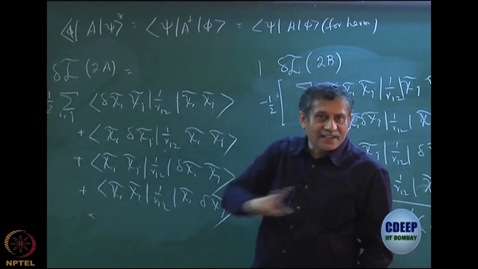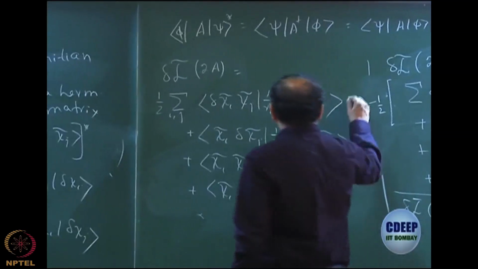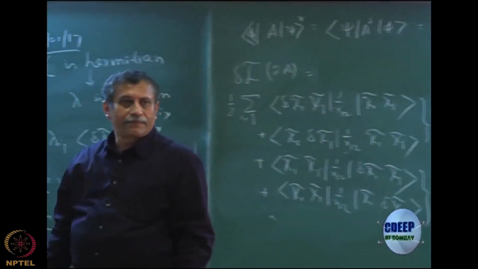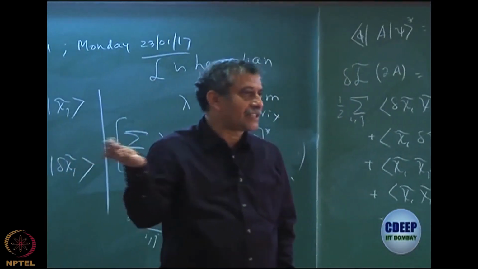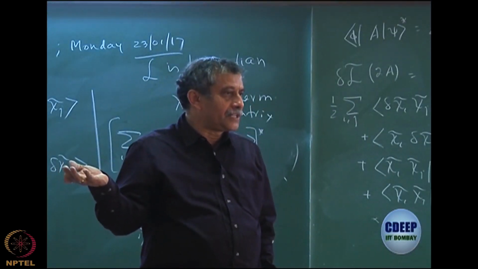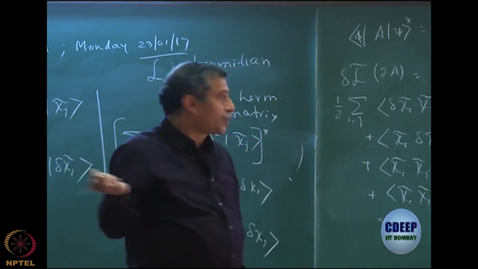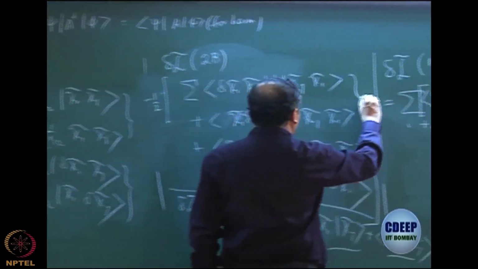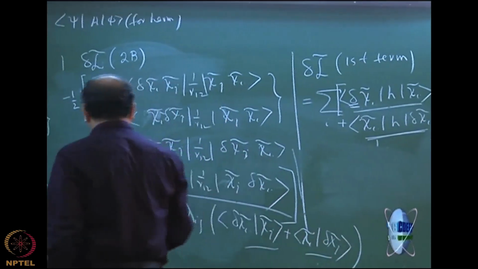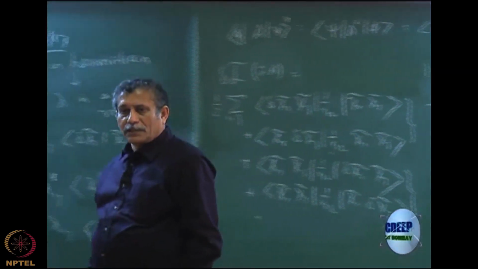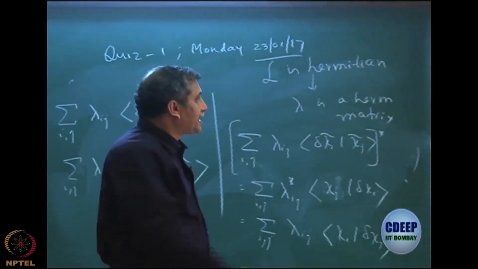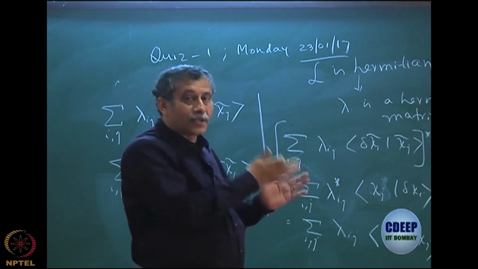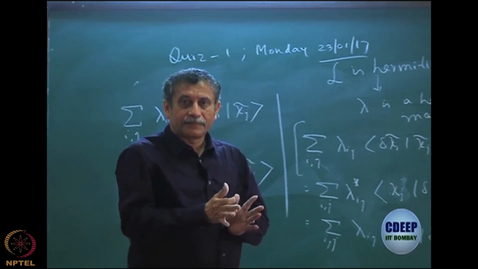The same exercise I can do, and I can show that these two terms and these two terms are conjugate of each other. I hope all of you will be able to show this in exactly the same manner, because of the dummy variable interchange I and j, they would be conjugate to each other. And in the same manner, the 2b also has two sets of terms, where this set is a conjugate of these two sets. So what is interesting is that the entire thing can be written as half of the terms plus complex conjugate. Is it clear?